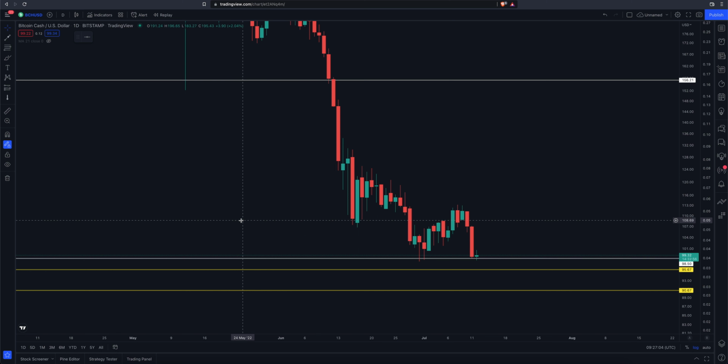Right now we are back in at least a short-term downtrend until the chart starts to show some strength, which it is not. Then upper targets will not be in play and we'll have lower targets in play. And like I said, 95.67, and then below that is 90.67. So kind of interesting what's going on here in the market. I believe it's next week is the options expiration. And then this week is usually a pretty wild week prior to that over in the stock market. So right now, no upper targets for Bitcoin Cash, at least that are in play. When things change, I will share those. But keeping our eye on those lower targets, 95.67, 90.67.